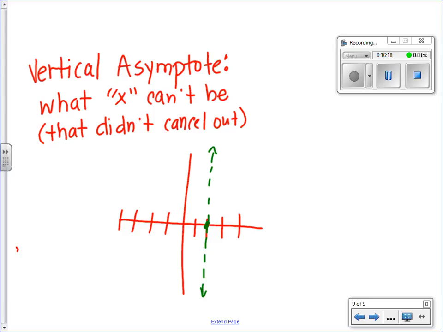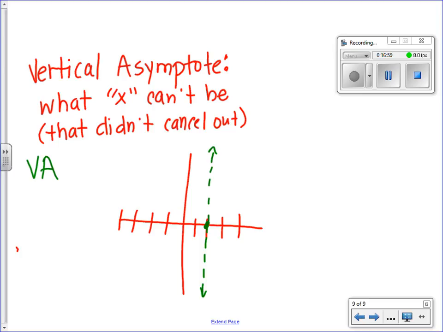That's how we get this vertical, see, it's up and down, vertical asymptote, because this entire line of 2's is knocked out. And we put a little dashed line there to show, hey, x can't be anything along this line, okay? So that's what we're looking at when we say it's a vertical asymptote. It's what x can't be. We put a line there to say, hey, these are the things that x cannot be. And usually, I will probably never write this again. It'll be VA from now on, okay? That's what it is. So where does that vertical asymptote come from?